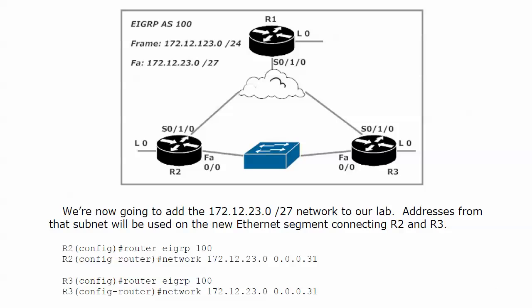First, EIGRP knows that router 1 can reach the Ethernet segment in 2 different fashions. It can do so by going through the cloud to router 2, and then you're right there at FastEthernet 0/0. Router 1 could also send packets to router 3 through the cloud, and you're right there at FastEthernet 0/0. It's a connected network in both cases.